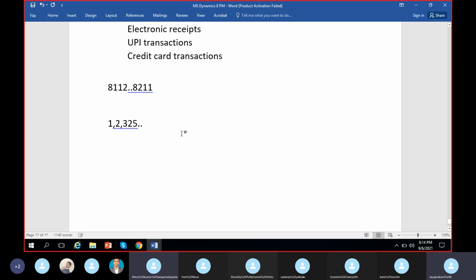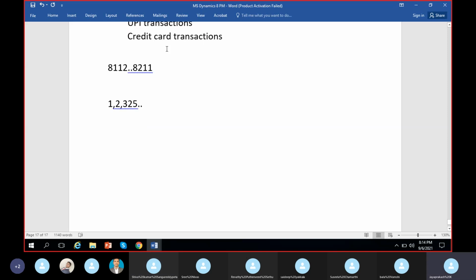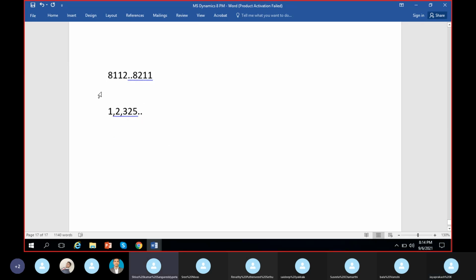I did not discuss about credit card transaction at all. We were discussing this part actually. This is a sequence one. We were discussing about check numbers. Fixed numbers and free numbers. How the system performs in case we give fixed numbers, what are the things we have to configure in case of fixed number checks, and what we have to look into in case we are using free number checks, and how the system performs. I was just giving an overview, and we'll go forward, configure, and we'll see how practically it works in Dynamics.